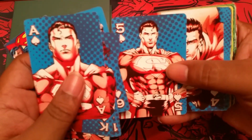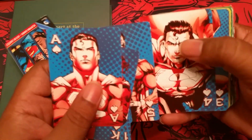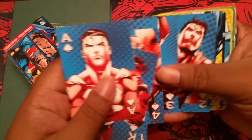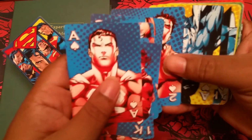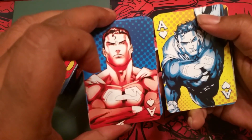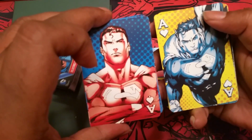I don't know. I almost think it would have been better if they maybe did something with his logo to make a standard pip design or something like that. But it is cool that they use DC comic artwork. You're going to see that between the suits they change. So here's the spades versus the hearts ace.